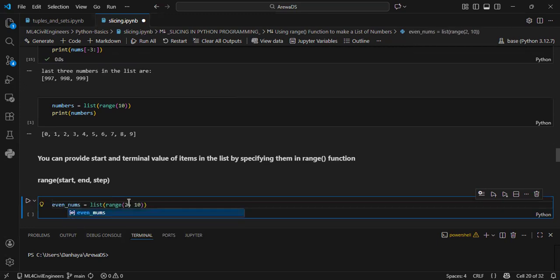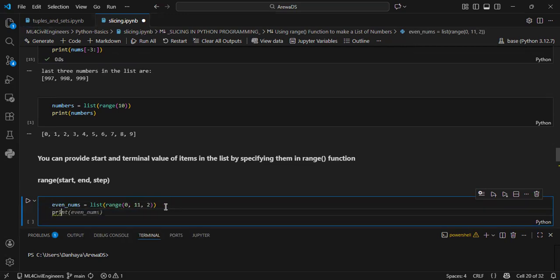Even numbers always start from, let it be, zero. And I want 10 to be included. Since 10 will not be included, I can change this one to 11 like this and provide what I want. Let me provide a step of two, something like this.